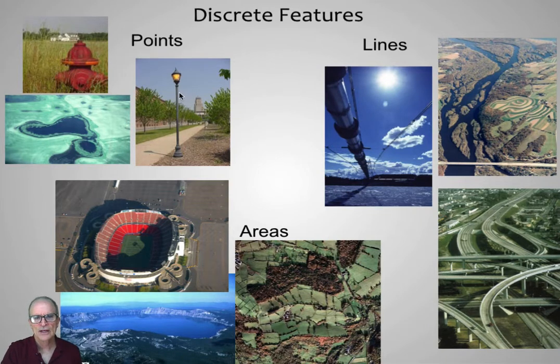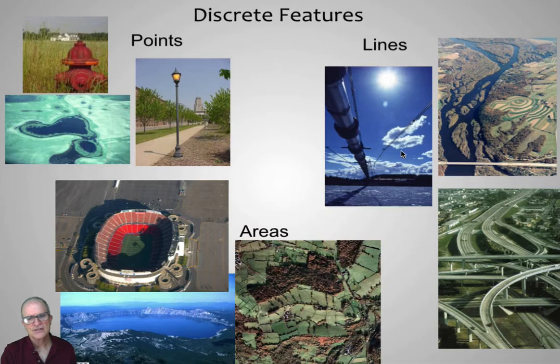Well, if we're going to use a street light, or a fire hydrant, or even a lake, or a house, and have a point feature represent that, clearly the point is an abstraction because the point doesn't have anything but a location, but these things do. What we're saying when we represent something as a point is, I don't care what its physical dimension is. That data isn't important to me. I'm not going to represent that. I'm just going to represent its location because that's important.